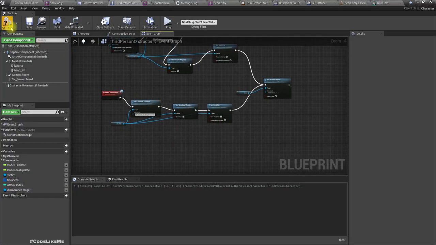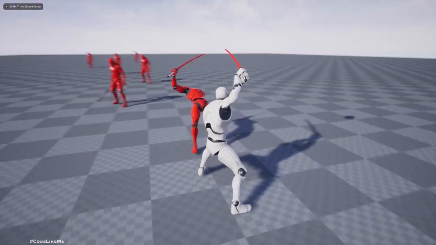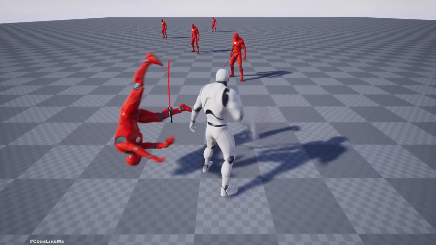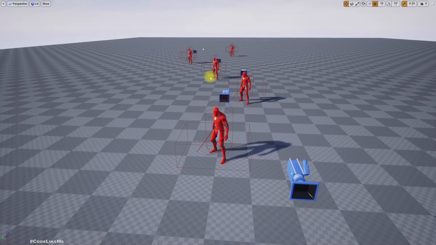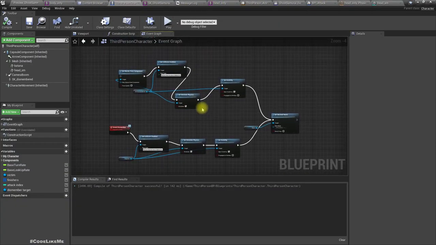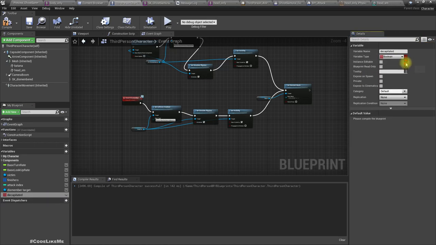Right, let's leave the head movement part as it is for now, and now let's look into how to make it work with the body dismemberment. Right, so for that, no, actually I think we should finish this dismembering head part first. Right. So let's add another variable, decapitated, and I'll turn this into a boolean variable.